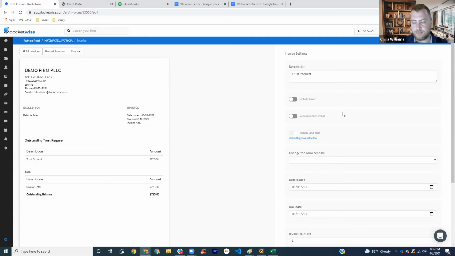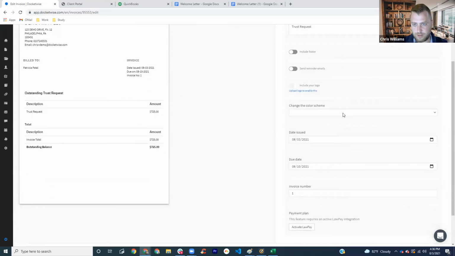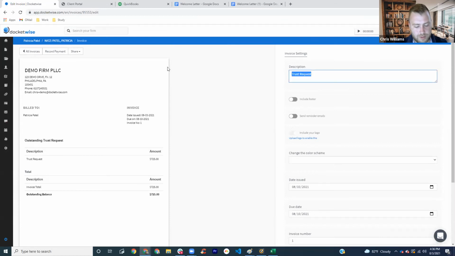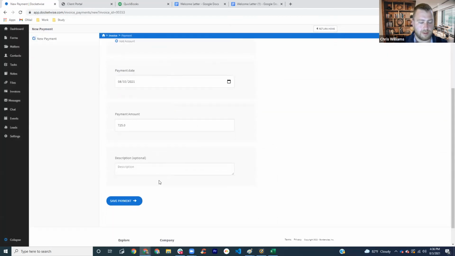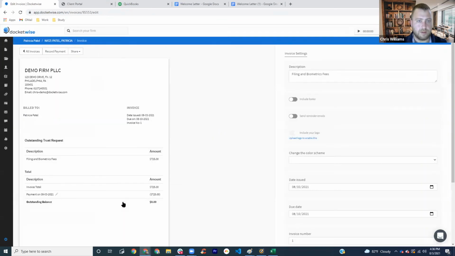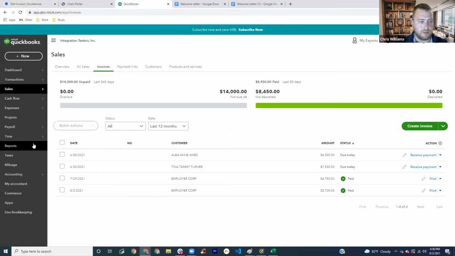So now let's make sure we have everything correct here. Let's say we're going to do this for filing and biometrics fees, and we'll record a payment. So we'll put that into the trust account, have that be dated today, and save the payment. Now let's jump back into QuickBooks.